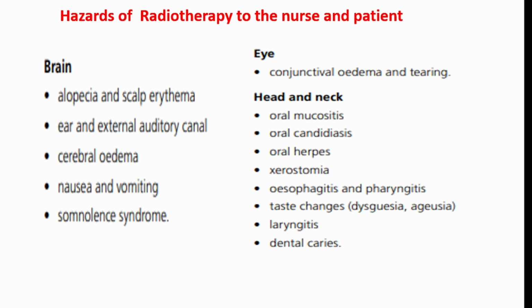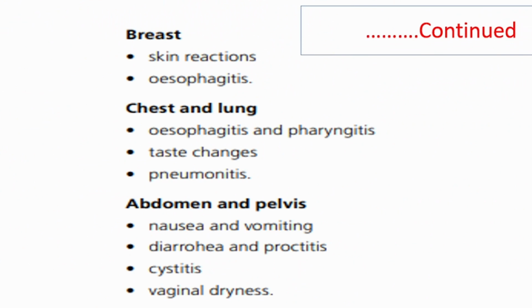To the eye, there can be conjunctival edema and tearing. To the head and neck, you can actually find oral mucositis, oral candidiasis, oral herpes, xerostomia, or esophagitis and pharyngitis. So these are just inflammatory processes. Taste changes, dysphagia, ageusia, laryngitis, or dental caries can actually develop secondary to radiotherapy exposure.